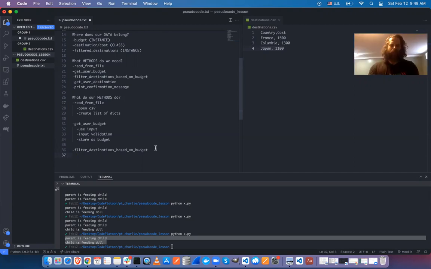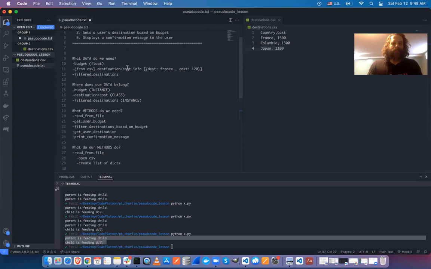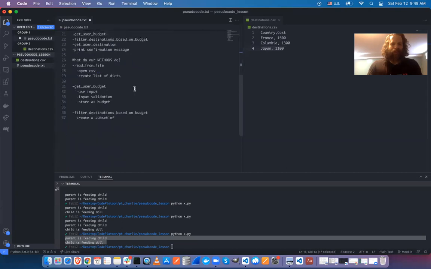Okay, so let's say we will create a subset of destination cost, based on budget. You may want to think of a better name for that, but we can talk about implementation details later, but that's basically what we want to do.